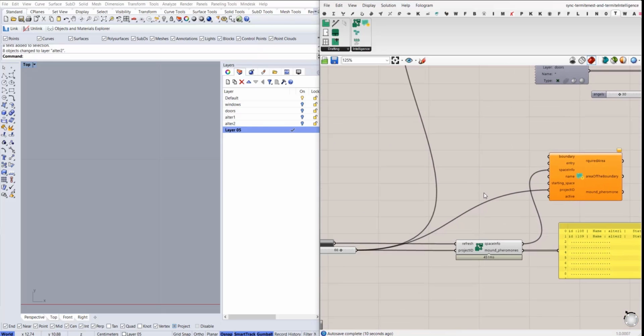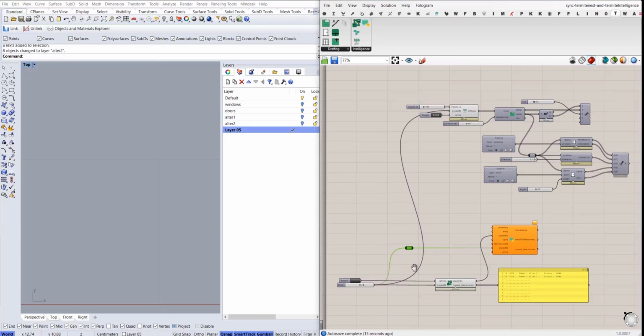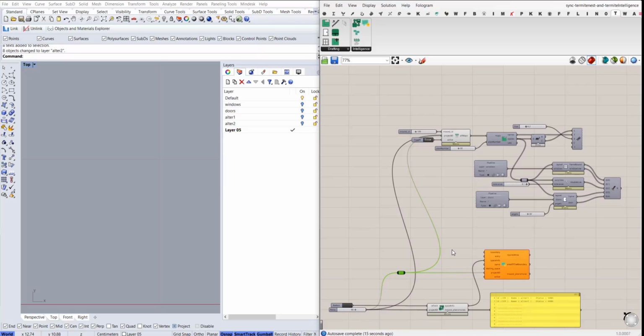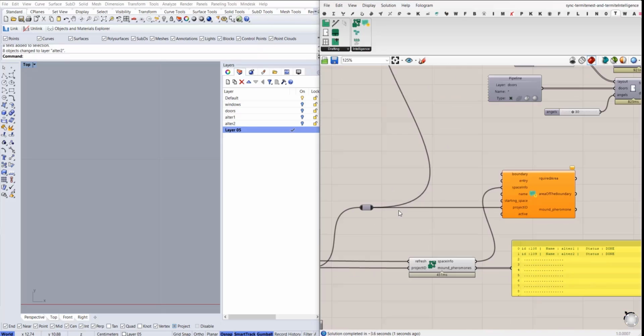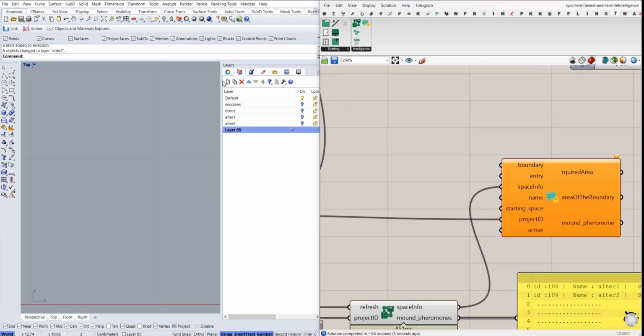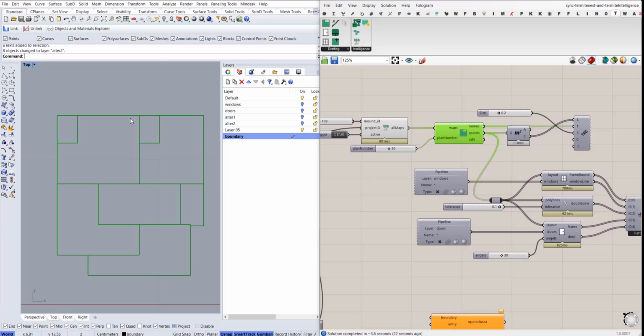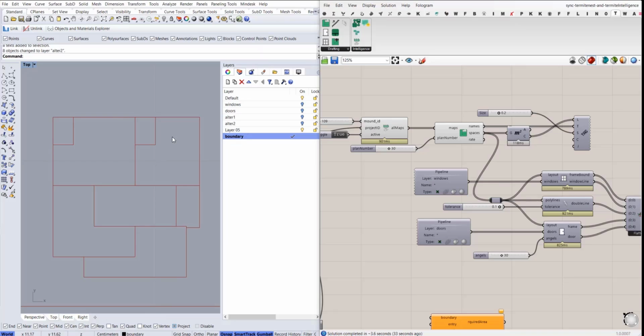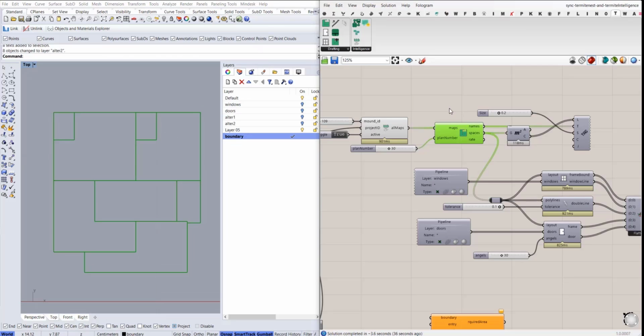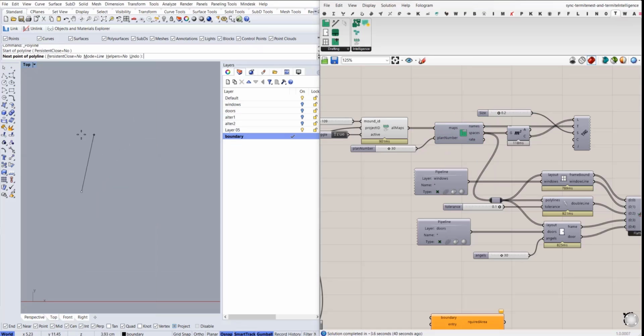So first of all, let me clean it up a little bit. We need to draw a boundary. First of all, I can create a new layer, give it the name of the boundary, and then I activate this layer and start to draw a polyline. Here I can have my additional layout that is already generated beneath my drawing, so I can get help from that, or I can just hide it and use the empty canvas.